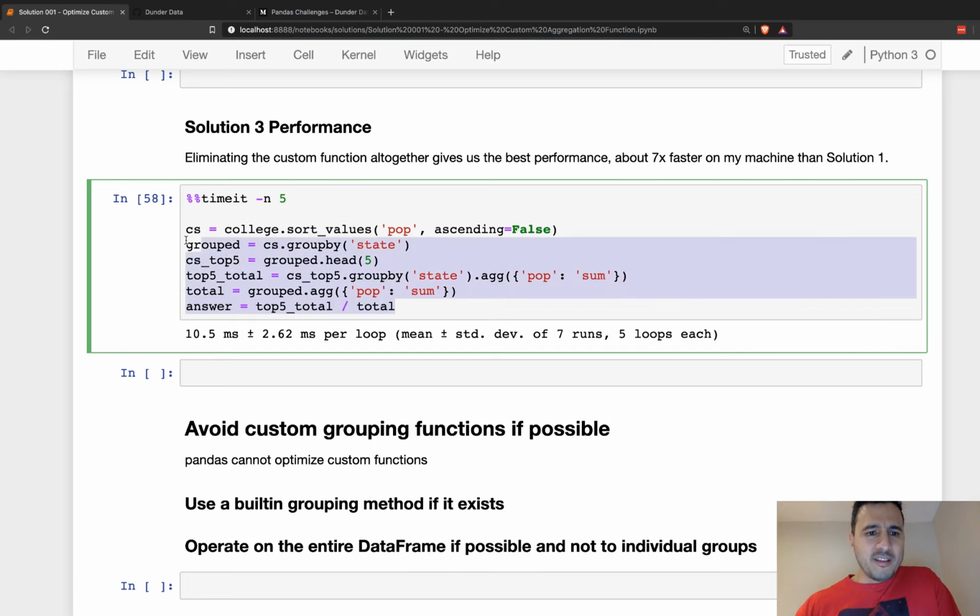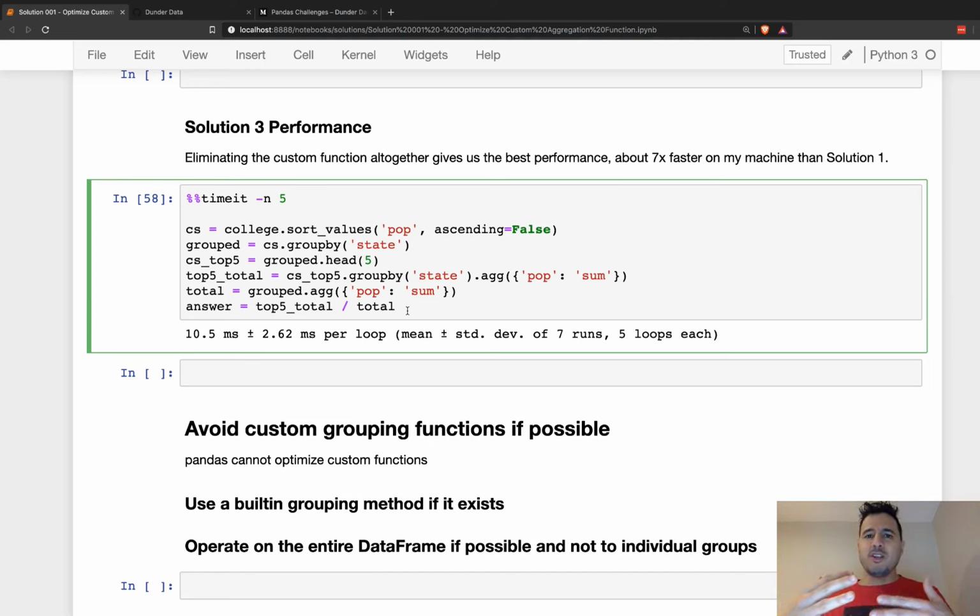All right, now the downside is that there are a lot of steps over here, and it's not as easy to follow, I'd say, as having a custom function, though maybe you could argue the other way. That might be a little bit of a downside, but you can get a tremendous speed up. Another thing to notice, if you're asking yourself how can I avoid a custom function: if you can apply a function to the whole data set, do that.